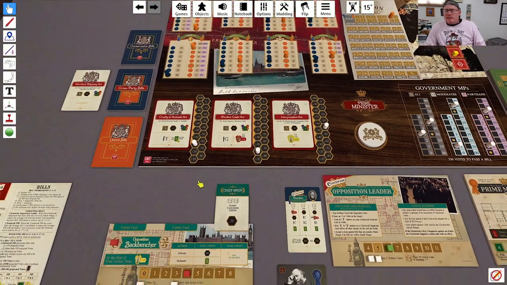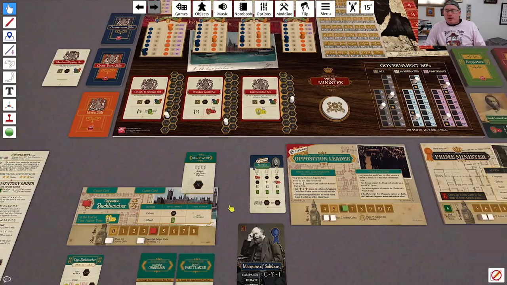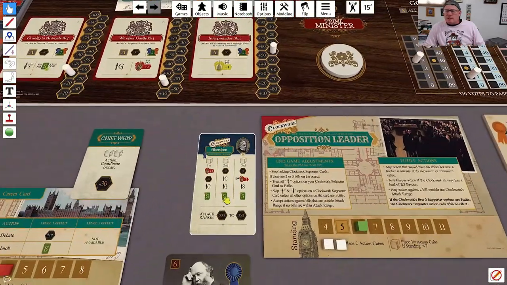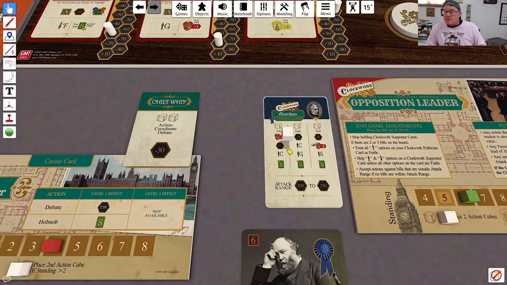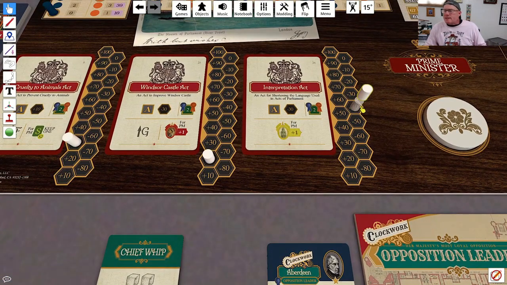So with bill selection done, we move on to actions. Our Clockwork opposition leader is going to take an action. Once again, his flattering is still futile. So what he's going to do is debate. He's going to debate a bill here. What we've got to look at, hang on, I forgot to do this early on, and I need to.